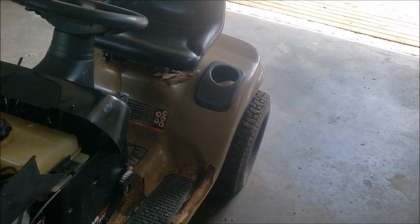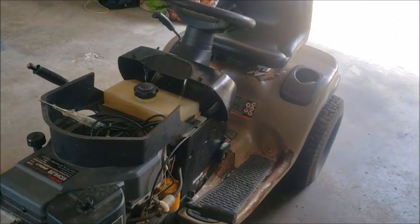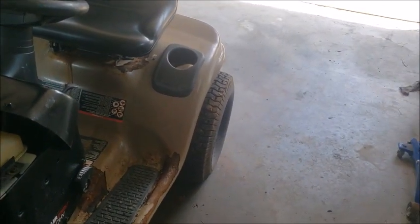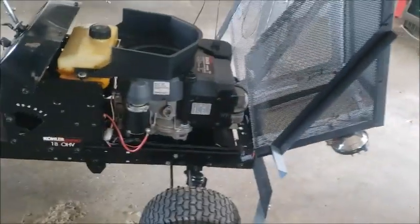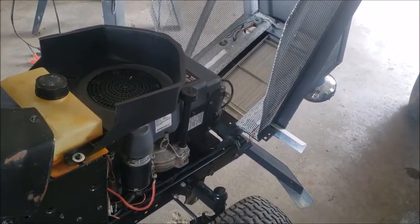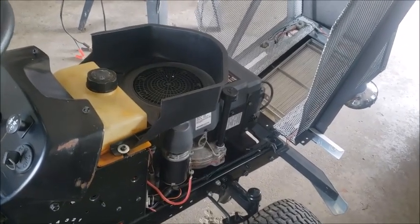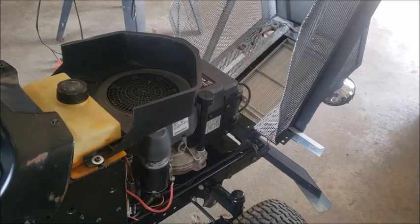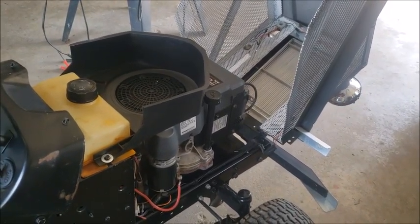I'll patch the hood up from the back side, put my bracket on there, and it'll be ready to go. I'll change out the rear fender and it'll be ready to go. This machine runs and drives - it's a six-speed manual. The carburetor on here might be a little better than the one on the other machine, so I might swap the carburetors and go from there.